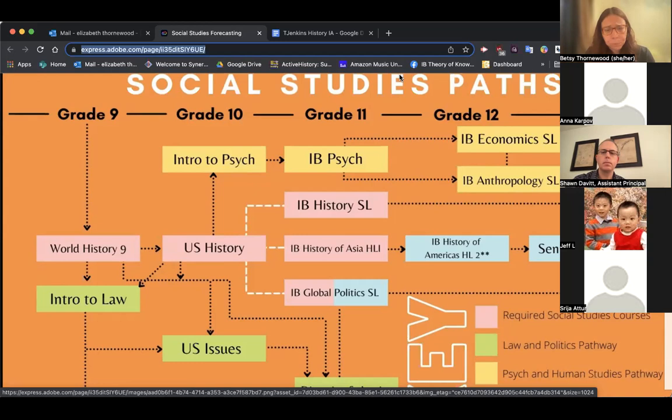Another key difference between SL and HL is the amount of college credit students are able to get. With SL courses you usually get a little bit less, I believe about 8 to 10 credit hours, depending on the institution. With HL courses, you can get 8 to 15, depending on the institution you're going to.